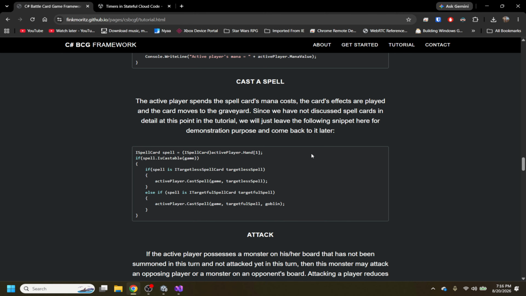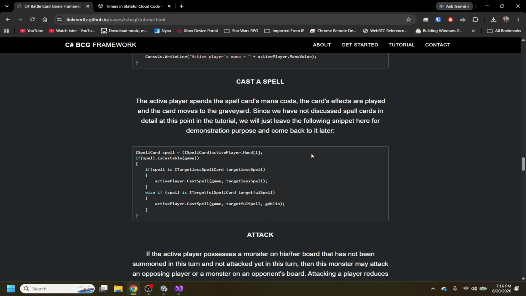So everything that we do is an action in this framework. So there is an add card to board action. There is a draw card action. There is an end turn action. And I think there is also an on modify life action.